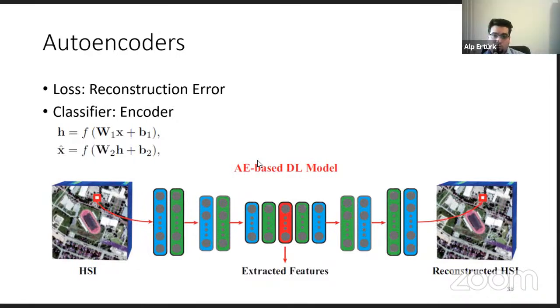Behnood, if you want, I can also relay the questions from YouTube to you. Yeah, sure. We have a question by Samat Ismail. Can you replace the last fully convolutional layers of CNN architecture with shallow classifiers like SVM or random forest? And if yes, what is the limitation of this combination?